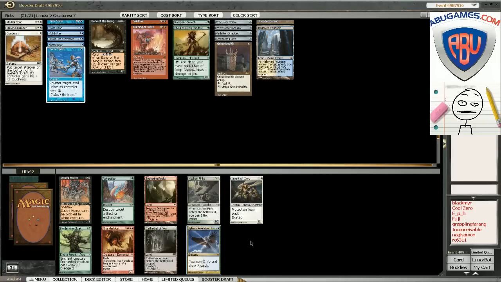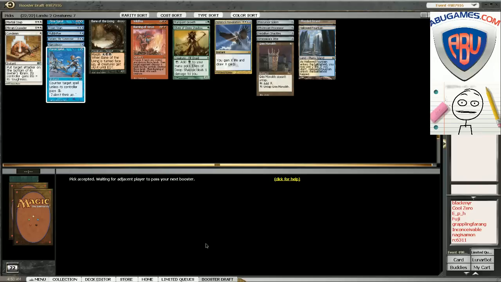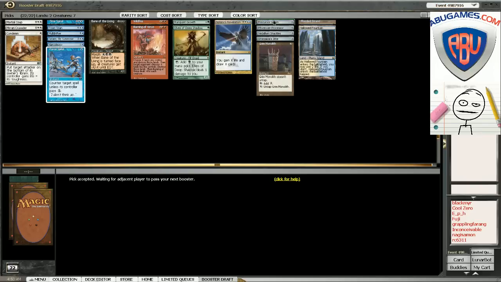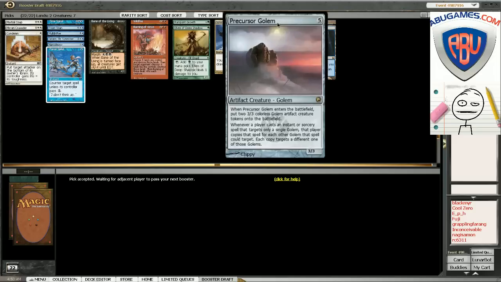Oh my golly. Sphinx's Revelation? Bam! This was the pack I was supposed to not get the blue-white cards passed to me, too. Alright, definitely taking that. Loving it. That's a game breaker if I ever seen one. Sweet. Yep. Maybe I wish I would have taken that Coalition Relic now.